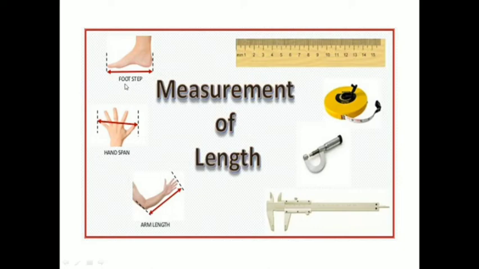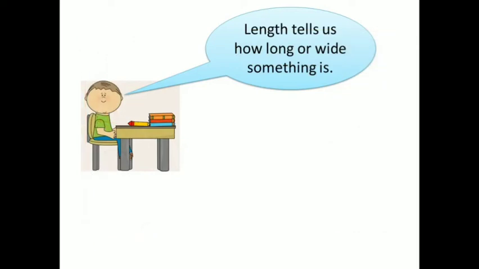Okay? Footstep. Can you point to your foot, children, and say footstep. Very good. Handspan. Can you point to your hand? Show your hands and say handspan. Handspan. So it measures the span of your fingers and hand. And can you point to your arm? Just like here in this picture. Okay, very good. And everybody say arm length. Arm length. Okay. Very good, children.